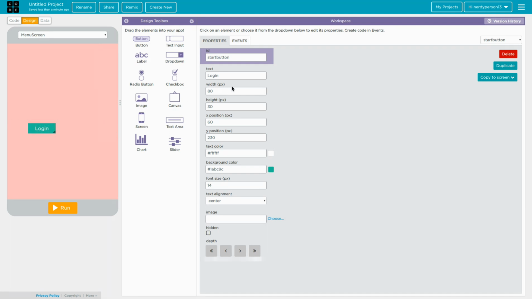You don't really have to focus on the width, height, X position, Y position, because you could just drag it. But if you really want to get precise, then it's really simple. Some browsers, I'm not sure if all browsers, come with this feature where you can click up or down, or most likely you're just going to have to do each one. You can see it gets a tiny bit bigger in width. I wouldn't really focus on this, just focus on how big you want it to be. So let's say I just want to make it like that. Then, yeah.